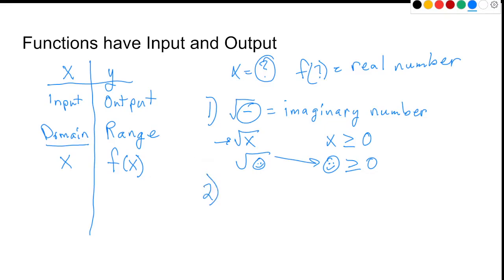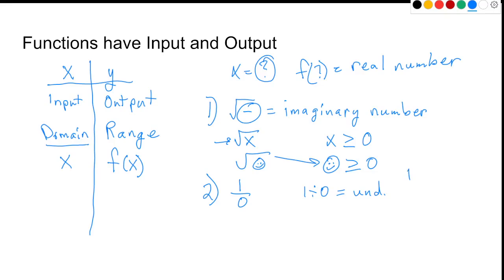The second place that causes this problem happens when we try to divide by 0. Because 1 divided by 0, if you look at your calculator, it'll tell you it's undefined or error or something like that. And what it really is, you're thinking, okay, 1 divided by 0, I know 1 times 0 is 0. We're thinking maybe it's a small value, maybe it's 0. We maybe forget. But what's happening when we divide by 0, we're actually getting larger and larger values.